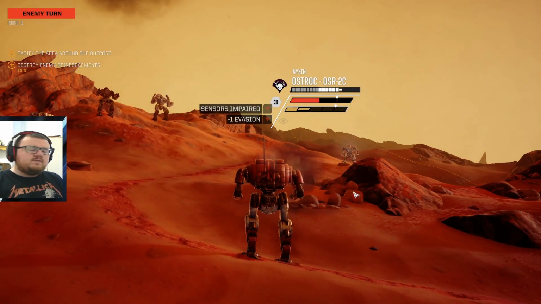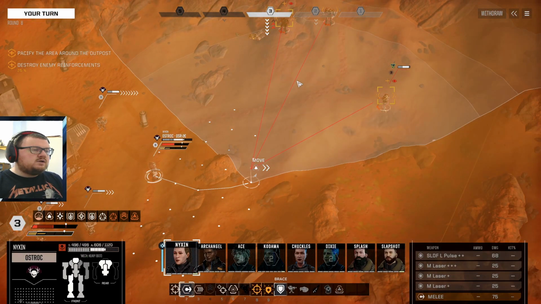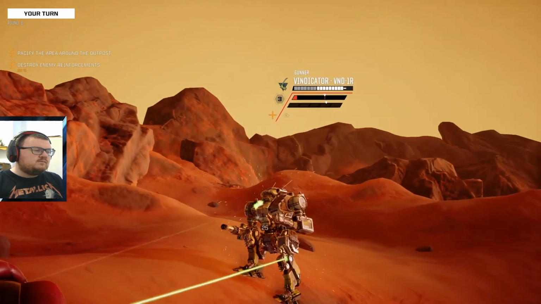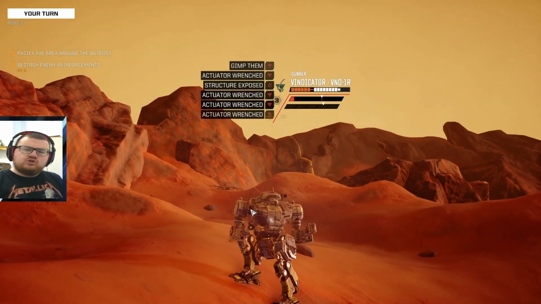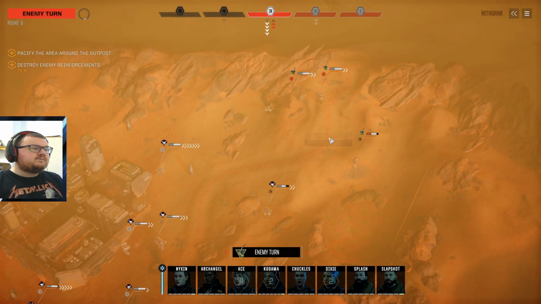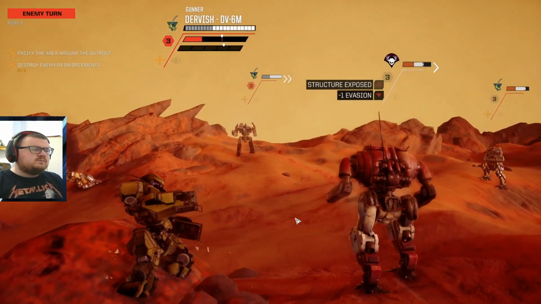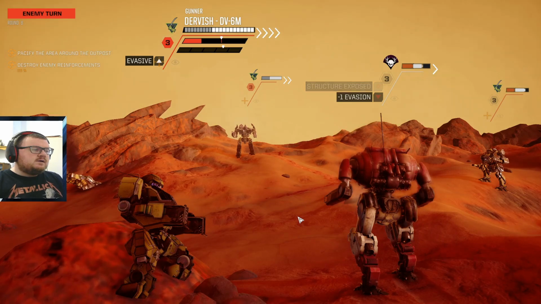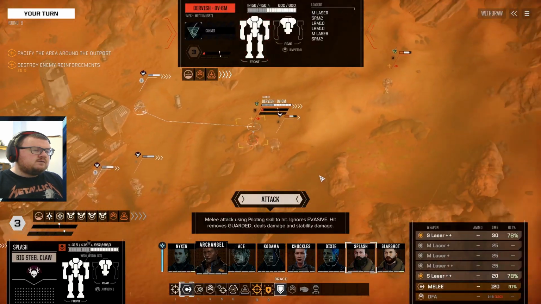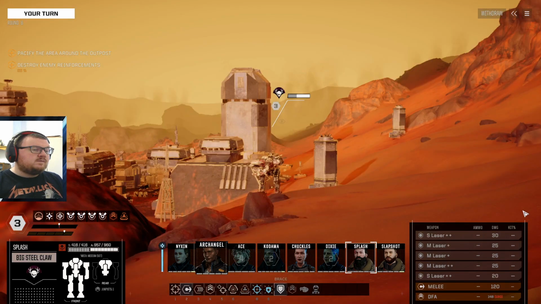Tell you what, the Ostscout took a bit of a battering in terms of armor. Yeah, I'm not gonna lie, Nixon's been an absolute trooper this mission. That's a good cluster onto the right torso, wow. Not bad. Ooh, structure exposed. Okay, okay, okay. If you want to play it that way. It's gonna hit the side. Lucky. Alright.